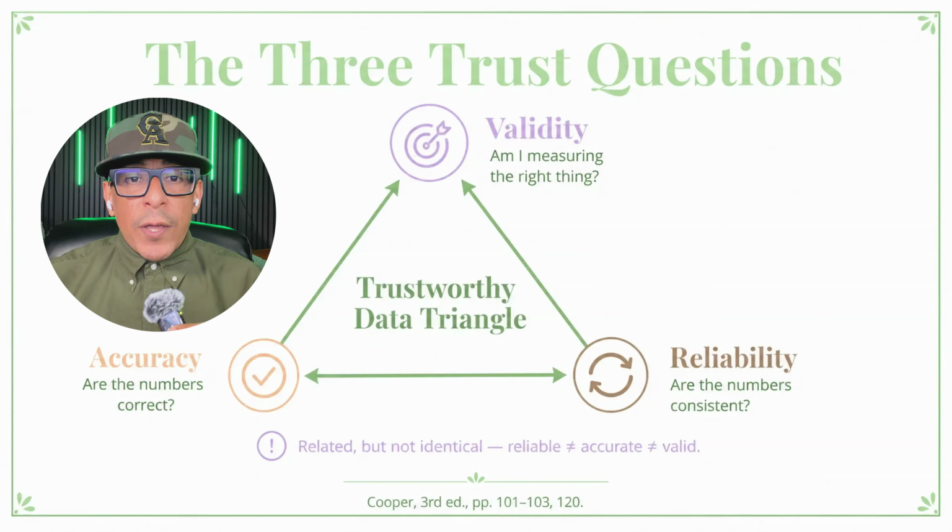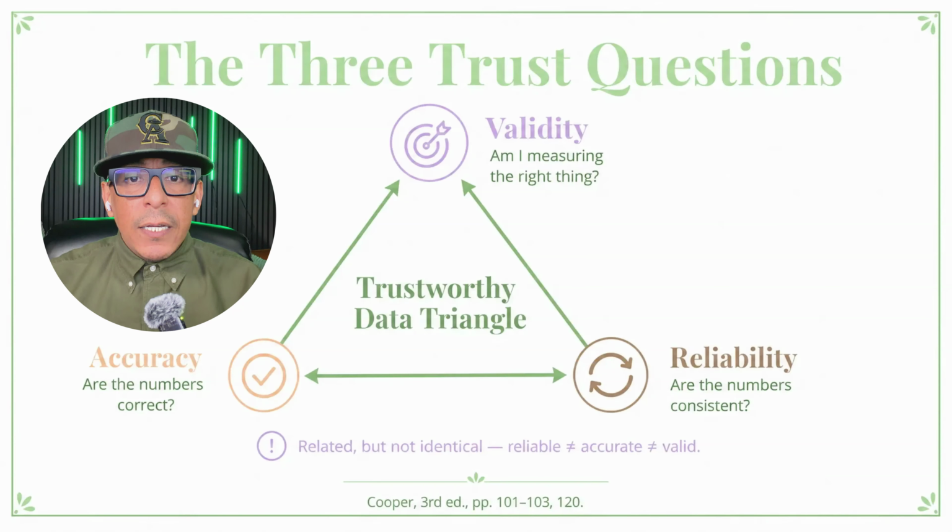Validity asks whether the data meaningfully reflect the original reason for measuring the behavior. Accuracy asks whether the data represent the true extent of the behavior as it actually occurred. Reliability asks whether measurement provides a consistent picture of the behavior. In simple exam language, validity is right target, right dimension, right context. Accuracy is observed value matches true value, and reliability is same values across repeated measurement of the same event.